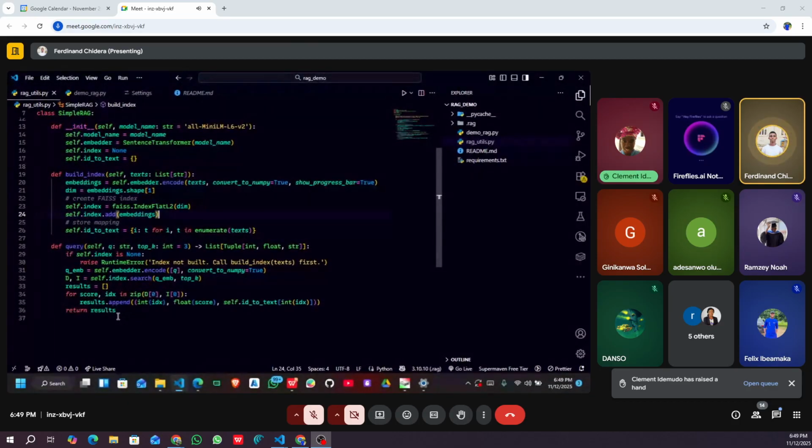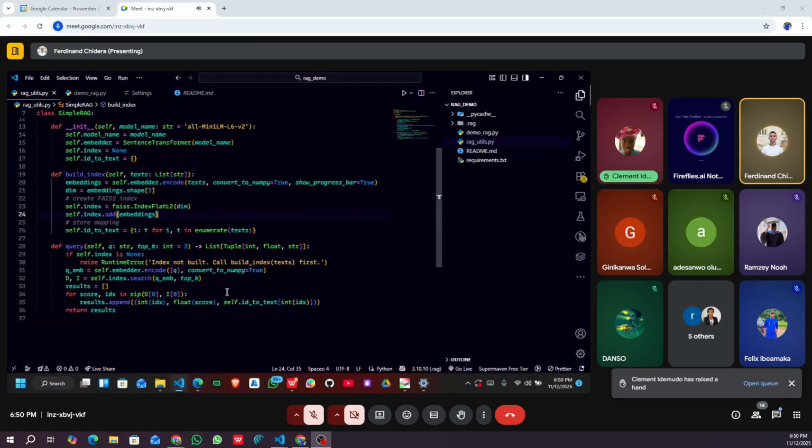Right? So make sure you're using the same embedding models when you are using this. It first embeds the query, and then it performs a search, where D is the distance, sorry, not dimension, the distance between the query and the retrieved context.